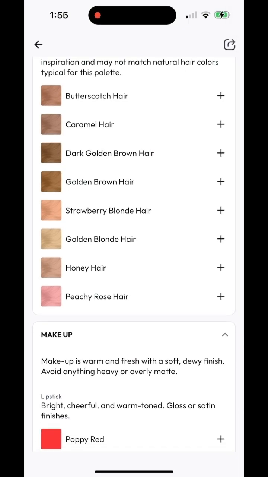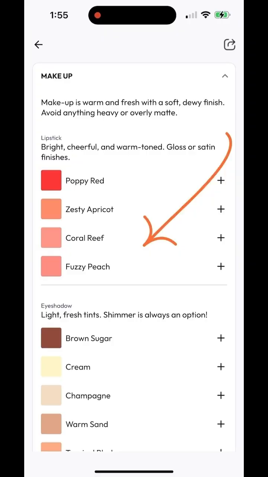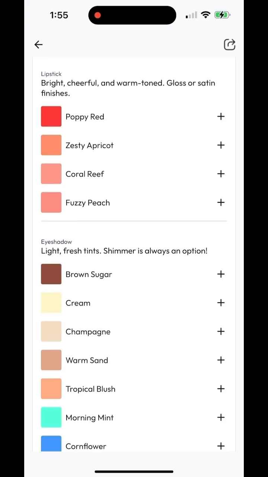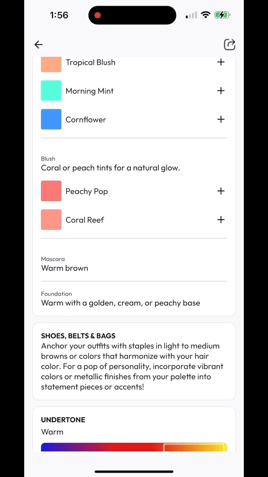Makeup. These are definitely not all the colors that a client can wear. A client can wear any color that's in their palette. These are just some examples of what colors you could look out for in lipsticks, eyeshadow, and blushes. Just for a quick reference, because I know sometimes when you're in the store, you just want to get things done quickly. I know I've got a toddler, so I don't have time. I would love to just go here and see a few colors that I can look for.